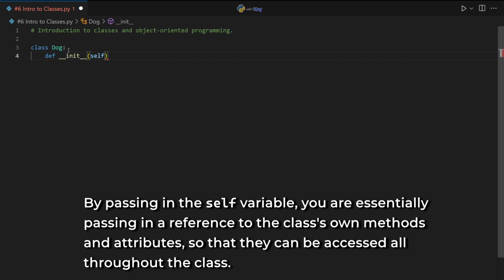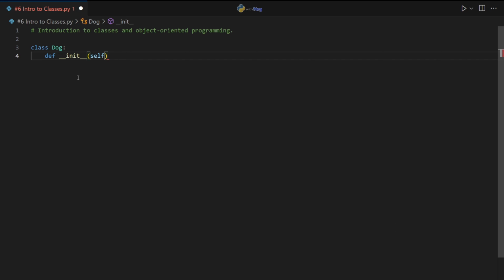Okay, then this init function is going to be run as soon as you instantiate the object. As soon as we create that object, this is the first method that's going to be run, right? So in this method, you have to write all of the parameters that you want to use to create your object.